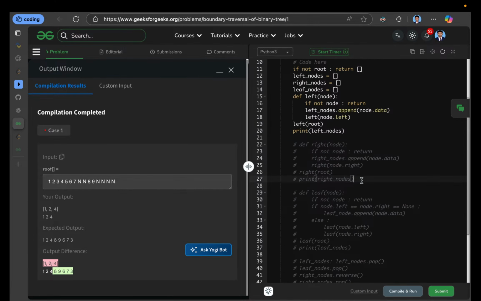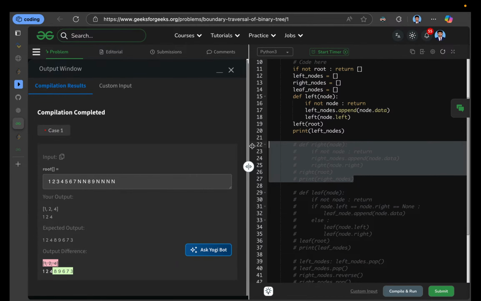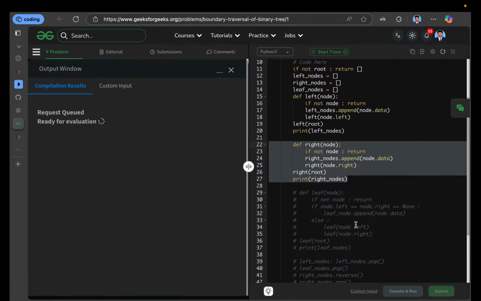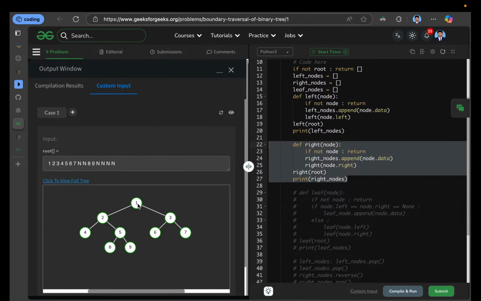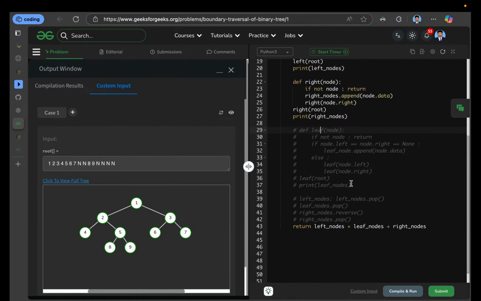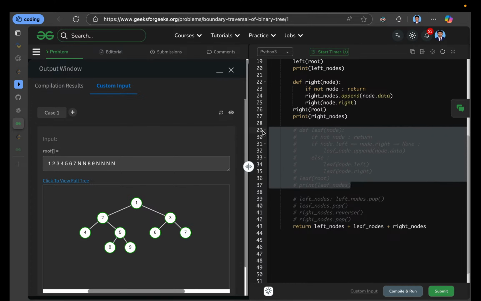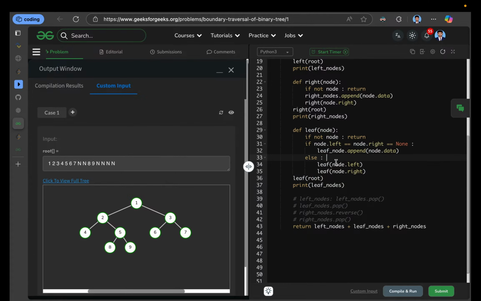Let's check for our right. Our right function is returning 1, 3, 7, and 1, 3, 7 is our right. Okay, it is also working. And let's check for leaf.